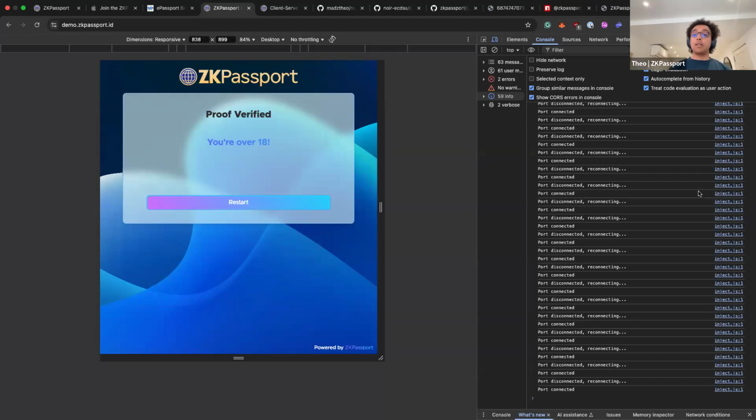We have the circuit registry that we need because we want the proof to be generated only by circuits that we recognize, because a circuit can be uniquely identified by its verification key. So we're going to use that to prove that when you generate that single proof that you verify on chain, all the circuits that were used are part of the circuits that we know are from us.